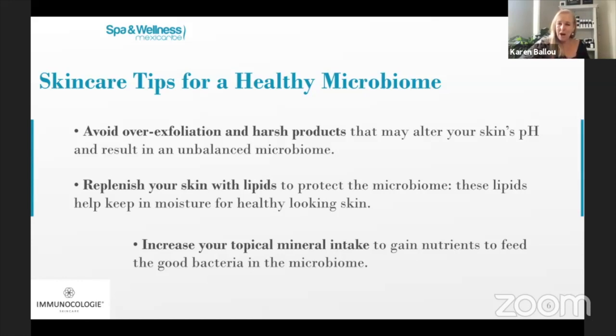We want to be careful also about how that product is going to hydrate the skin or create a lipid on the skin to protect the skin from the outside elements that are harsh to the skin and create an unsafe or a bad microbiome. So we want to make sure that we do replenish the skin with lipids, the oil and the water factor. And a lot of times when we're doing that, we're not too sure, especially when we have an oily skin, we tend to want to always strip the skin. But even with an oily skin, you need to put moisture back in to be a healthy skin. You can detox it, but you want to make sure you put back into the skin the hydration, the moisturization, and that helps with those lipids.